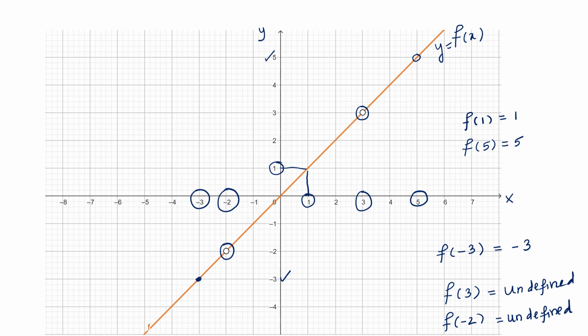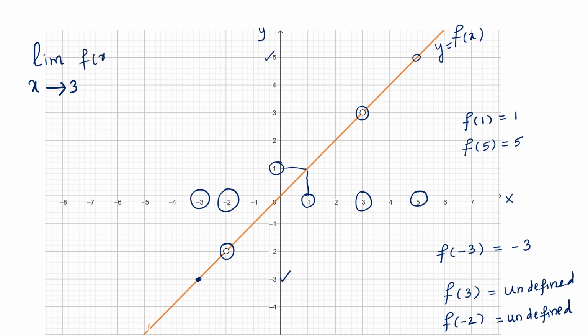So for this case, if x approaches 3, not x equal to 3, but the x value approaches 3, we are going to find out where f of x approaches. So when the x value approaches 3, we can write this notation: x approaches 3, and where does the f of x value approach? I can write it as the notation limit of f of x.